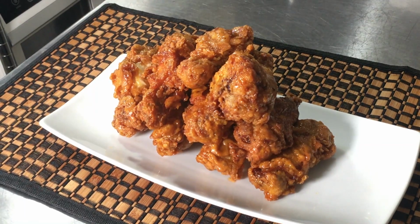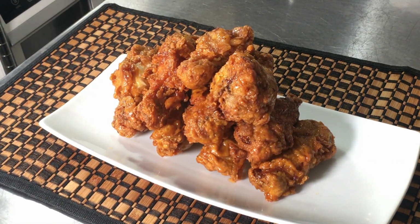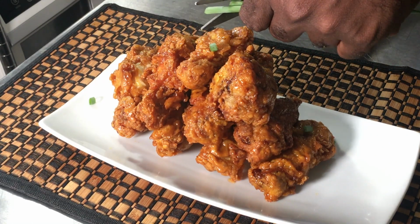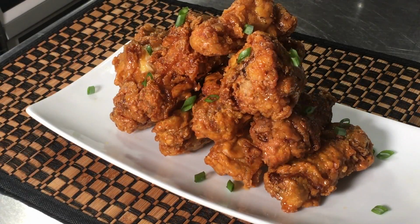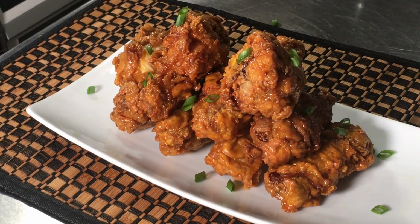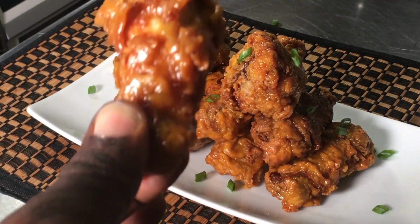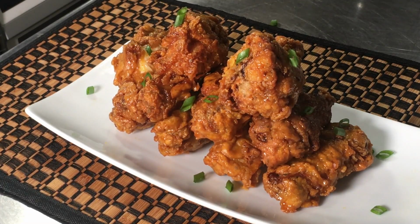So here is my beautiful honey chicken wings. And I have a green onion that I have cut from my garden. And I'm just going to kind of snip that green onion and just allow it to fall wherever it falls. Here's our delicious chicken wings. I'll give you a close-up of the wings. Nice and beautiful glaze on there. Sticky honey. Listen to how crispy it is. So that's the crunch on the chicken. So I'm going to go ahead and bite into it.